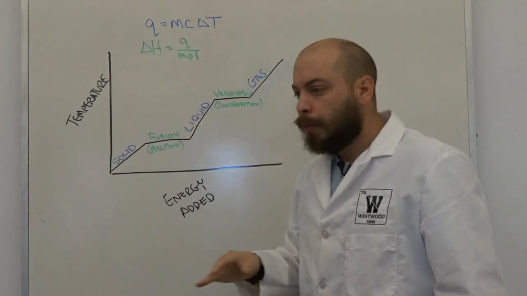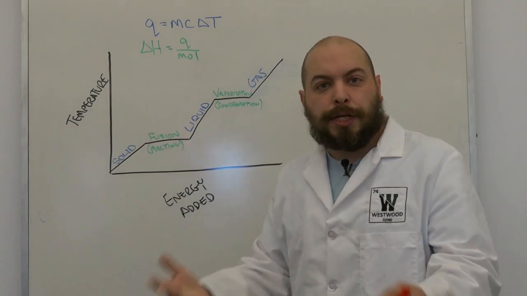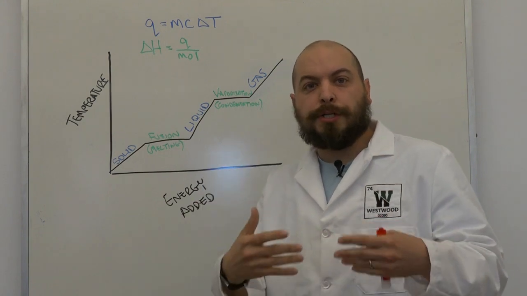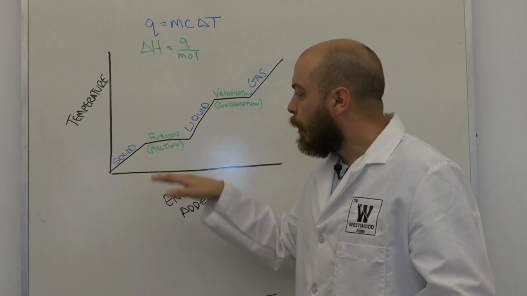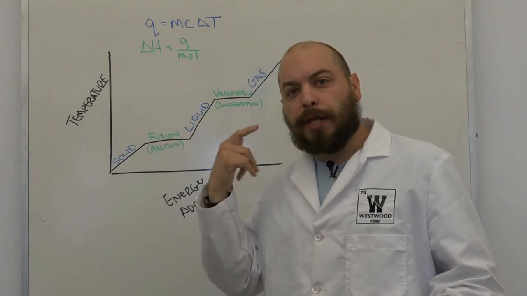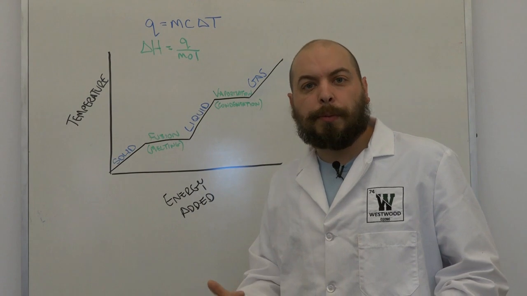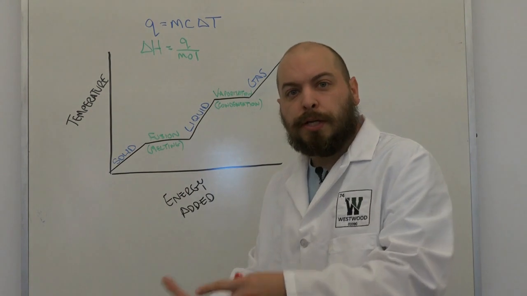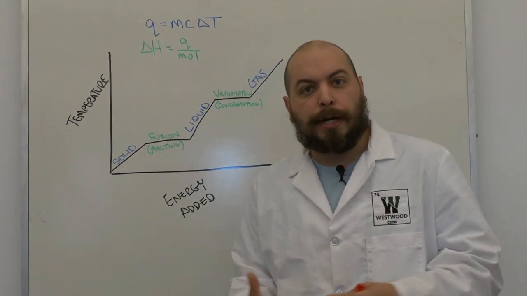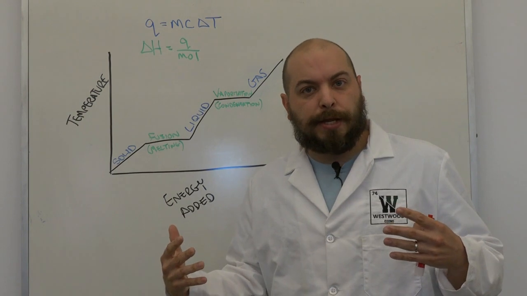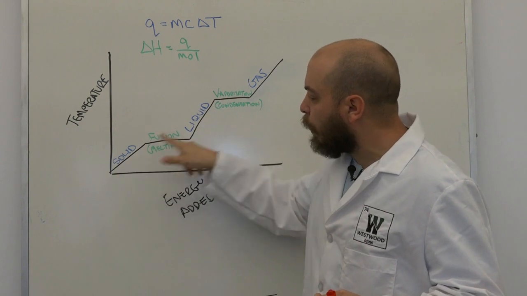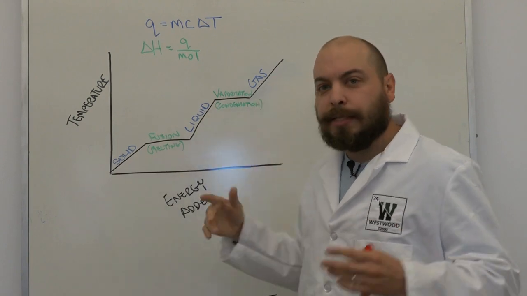Additionally, be aware, horizontal, no change in temperature. Any energy added is going into a situation where we're changing only the potential energy. Therefore, these zones are at what we call a thermal equilibrium. Thermal equilibrium, no temperature change. So even though the temperature is not changing, energy is being used just for a different process. Not heating it up, but instead changing the phase of our substance. During these zones, both the solid and the liquid, or the liquid and the gas, exist in an equilibrium situation.